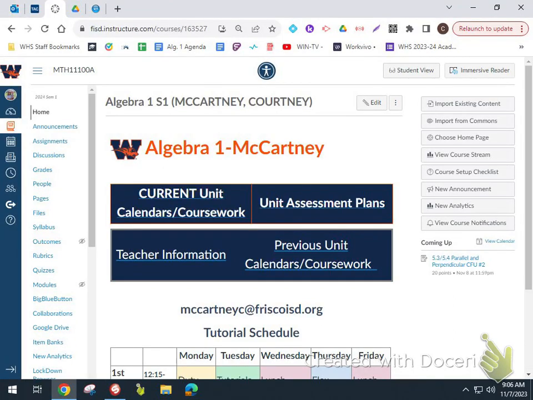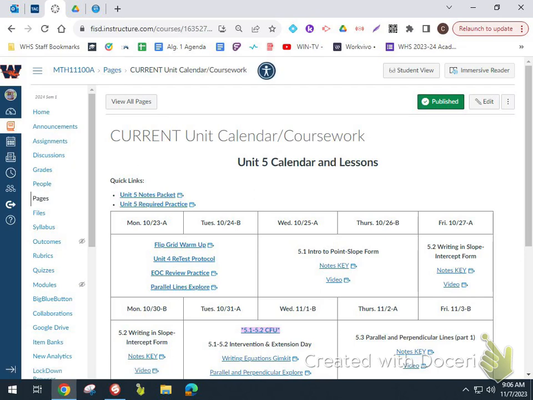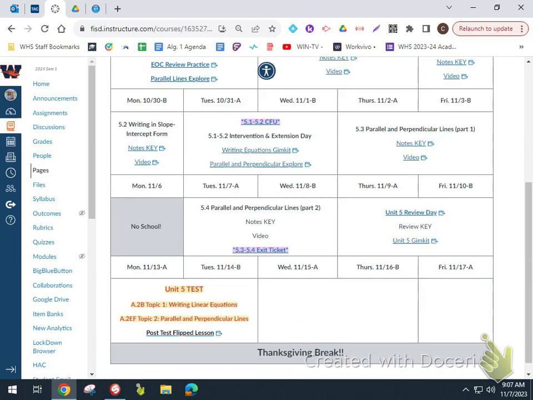Today we do not have a test this week. Your test is next week. We've got one more lesson. It's just an extension on parallel and perpendicular lines, which, since we've had a long weekend, will be a review and finish. It's not a whole lot of new stuff at all, but again, it's been a weekend. And then we're going to take an exit ticket at the end.